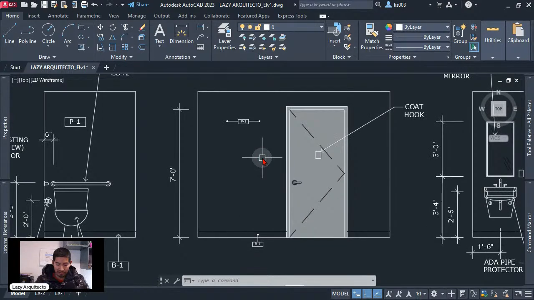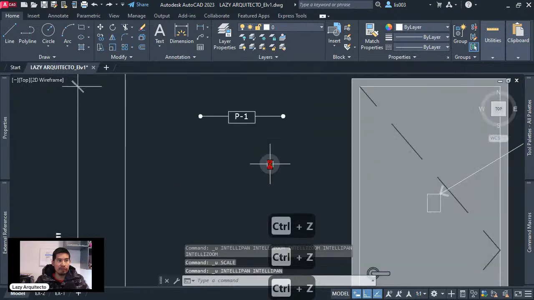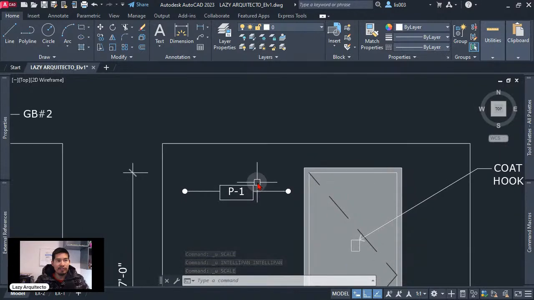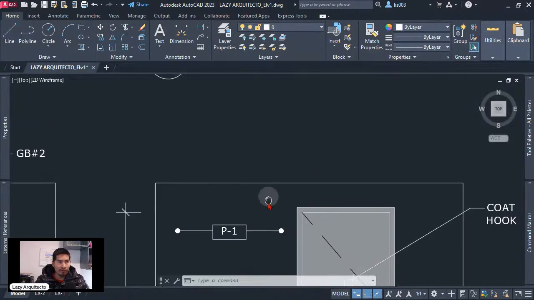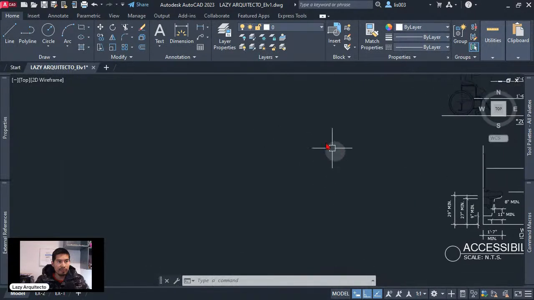Okay. So let's quickly undo this with Control Z on my keyboard, and let's see how we could make this more efficient with the help of a dynamic block. So let's move over here on the side where we have a much cleaner space. And what I like to do is first check whether something similar exists here in the AutoCAD program, so I don't start from scratch from the very beginning.